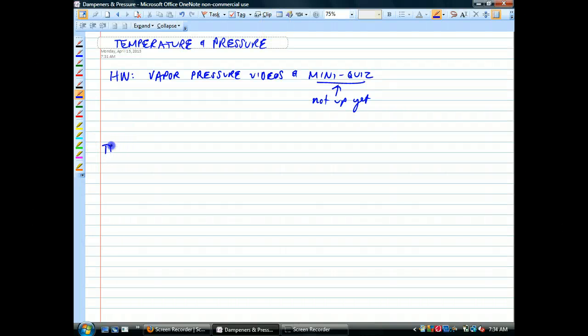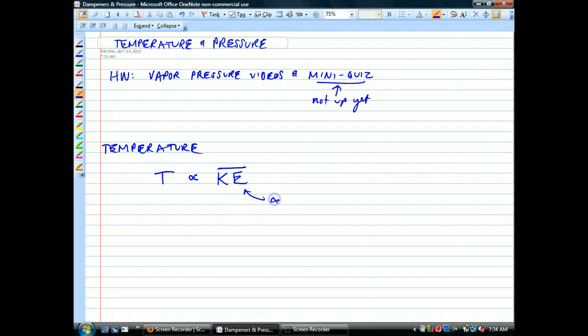Okay, first of all, I want to talk in a little bit more detail about temperature, because where we're really headed in this unit is we want to start talking about the so-called gas laws and the ideal gas law. Before we can do that, we've got to get a more detailed understanding of temperature. I've already mentioned this before, but I want to go into a little more detail. Temperature is proportional to the average kinetic energy of the particles.